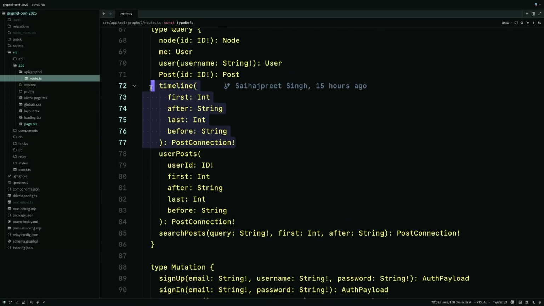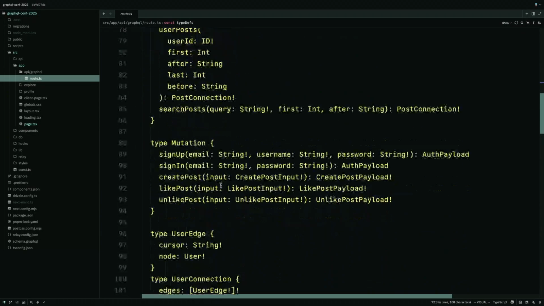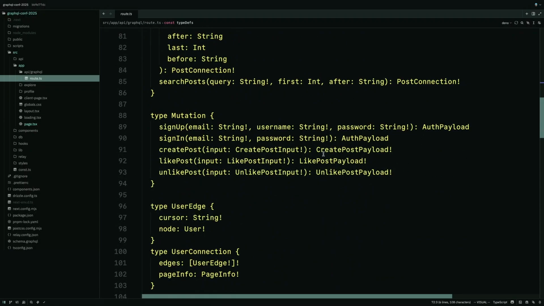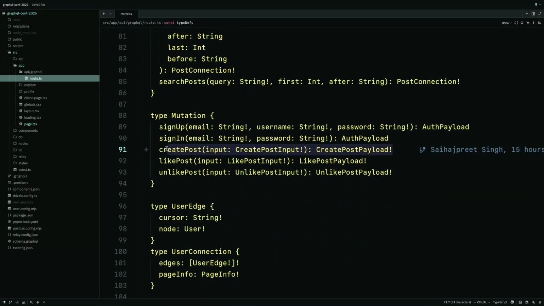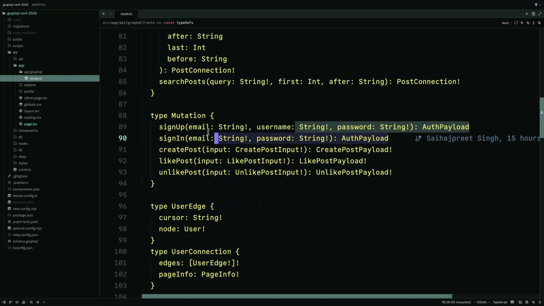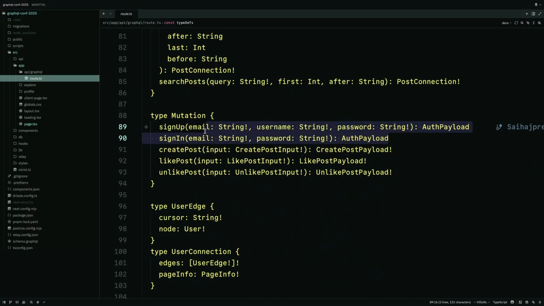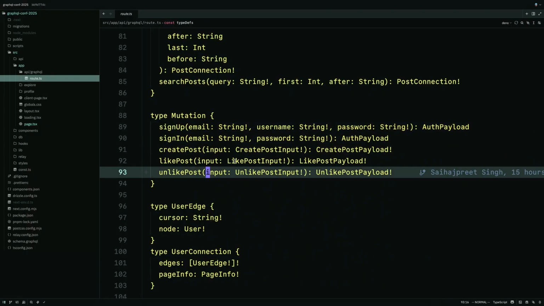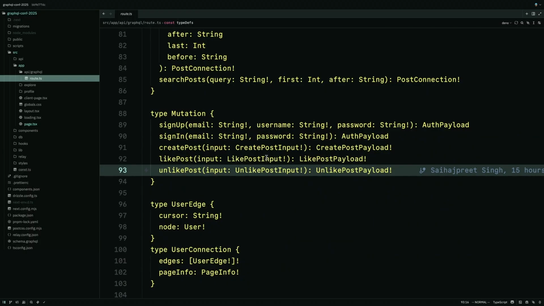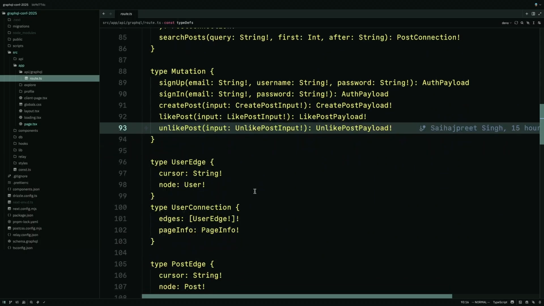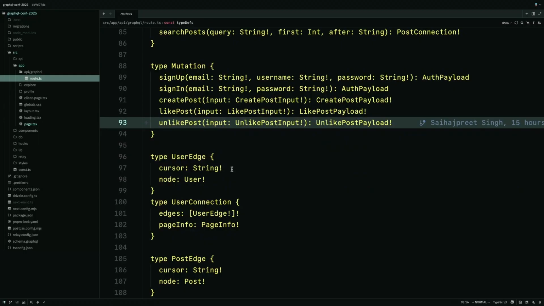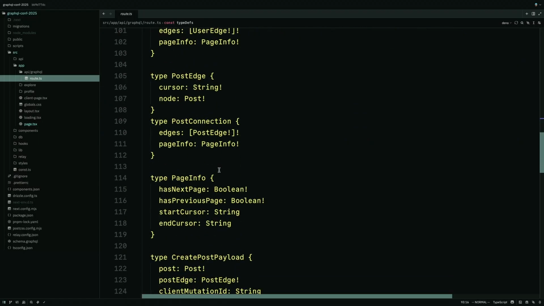We have a query that does timeline, and then you have certain mutations. Even before that, you need to be able to log into the app, because we need some sort of auth. So you can log in, then you can create a post, you can like a post, you can unlike a post. Very simple. I didn't add more features, but just to show what we're gonna build, this is more than sufficient.